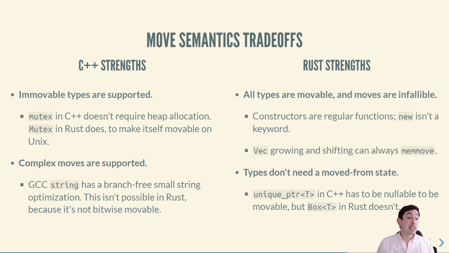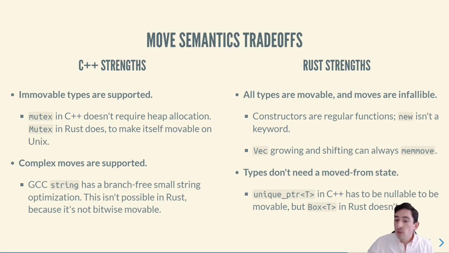So that string type in GCC's implementation is not trivially movable, which is totally fine in C++. C++ can support that. Rust cannot support that particular optimization. That's not an available choice for a safe Rust type, because the Rust move operation isn't allowed to just run arbitrary code and update some pointers as needed. So the types are not allowed to just be circular. In the vast majority of cases, you cannot make a circular pointer inside of a struct. And so this optimization is not available to the Rust standard library.